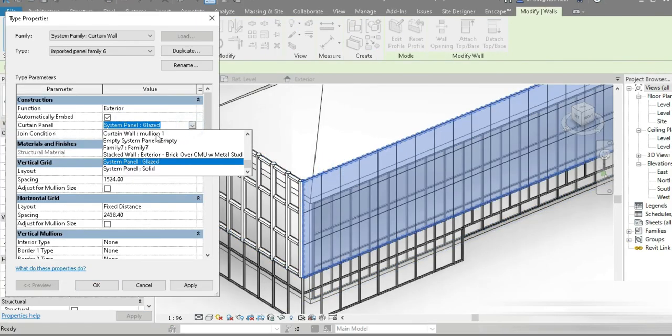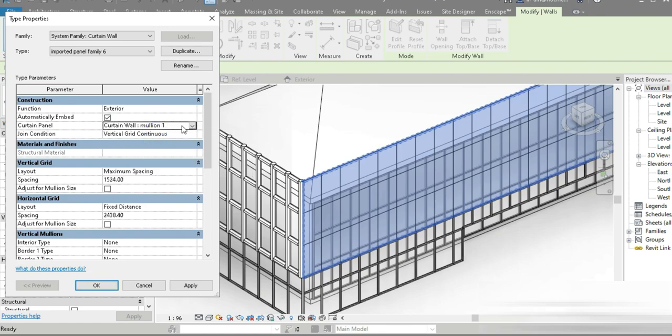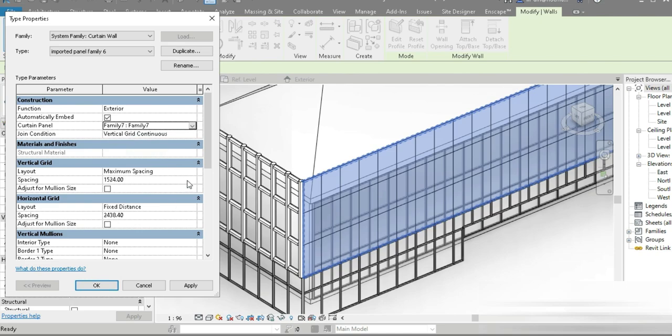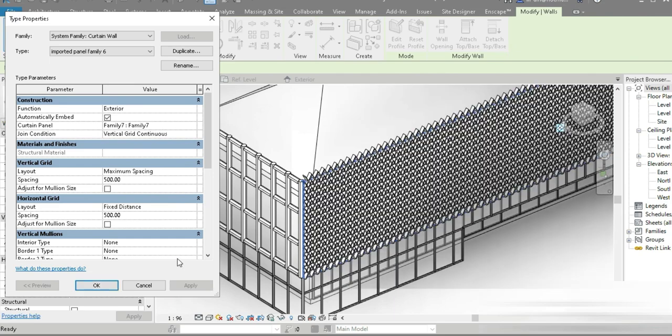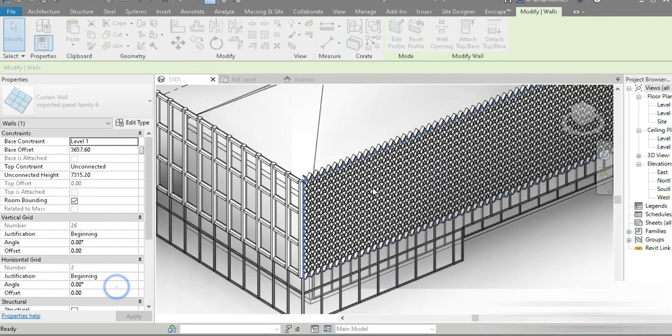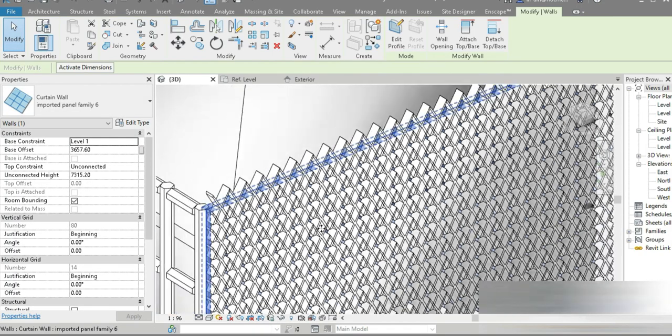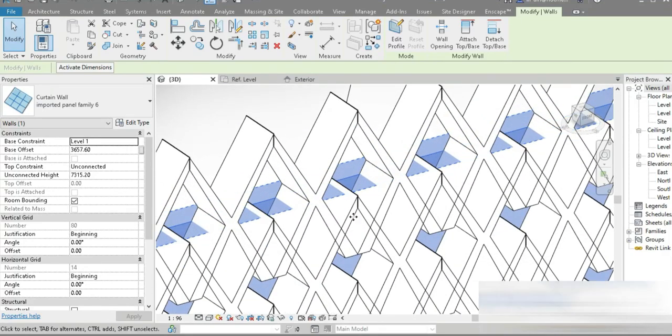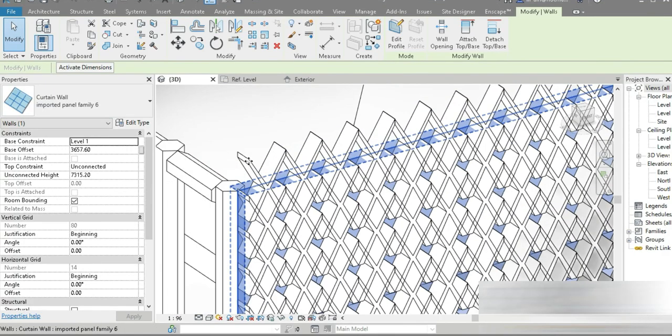So now, for example, this one right here. Let's go to panels, and this is already made, right? Curtain wall, mullion. No, our R1 was what? R1 was family 7, and now the center to center distance was 500, right? So 500, and for this one also 500. And if you press apply, let's see what happens. Come on. Yes, and check this out, guys. So all of this was done within minutes, within seconds. You can make so many different variations, and this is what we have made.